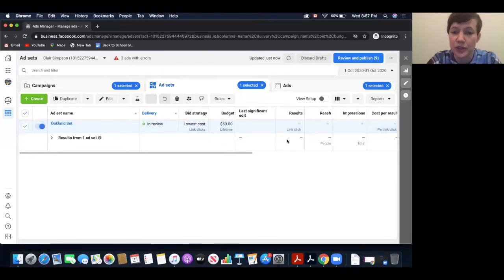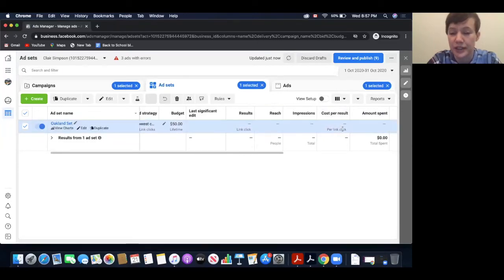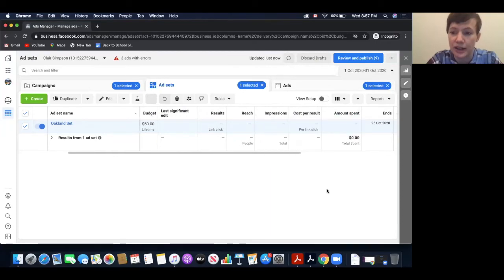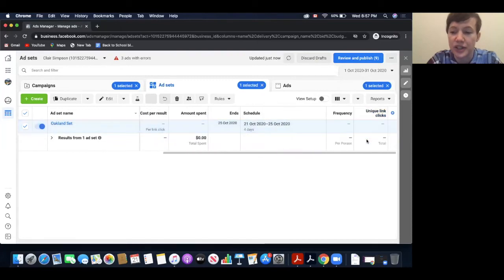You've got the results. When you start to get people clicking on your ad, you'll see how many clicks you had here. You'll see the reach, the impressions. You'll see the cost per result. In this case, it will be the cost per click. Out of the money that you put into this, it's really important to work out your marketing ROI, like how much money you put in and how many clicks did you actually get. It'll show you your amount spent, and at the end here, it will tell you the unique clicks. That's individual people. The other one will tell you how many clicks, but 6 of those clicks can be from one individual person. So this will tell you just how many actual people clicked.